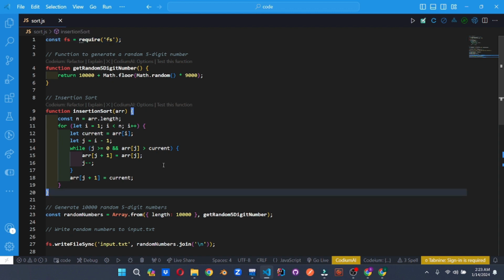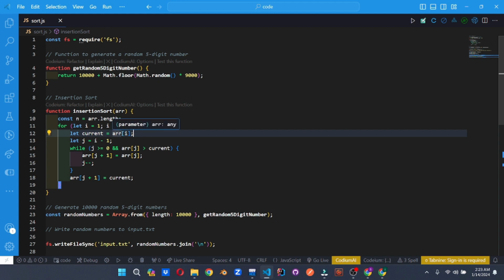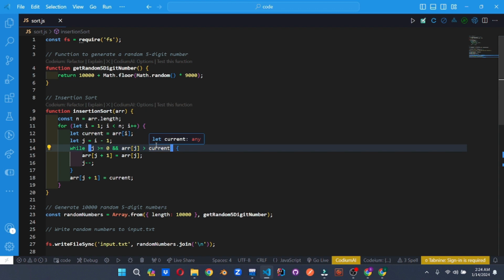Same as the earlier discussed algorithms, it also uses nested looping, but this time the starting element is the second element of the list, considering the first element, or the left side, already sorted. And the current variable holds the element that is to be sorted. What the inner loop does is compare the current with the sorted part of the list. And if the current is smaller than any entry of the sorted part, then the sorted part will shift one to the right and it will create space where we can insert the current. And this is why it is called insertion.